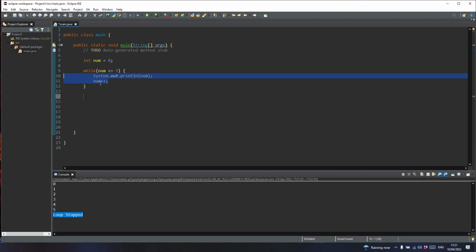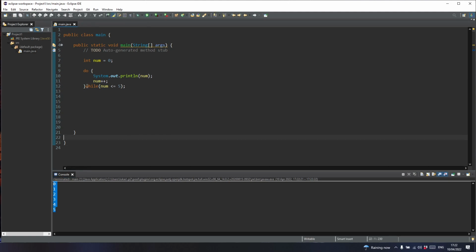It's very, very basic. The next one is a very similar one. It's the do-while loop. And the difference between this one, so this is the way I like to do it. So I guess we can do the same thing. Smaller or equal to 5. And then let's just print this out. So we're going to print out num. And obviously we need to increment num like this. So yeah, you can see it's the same thing.